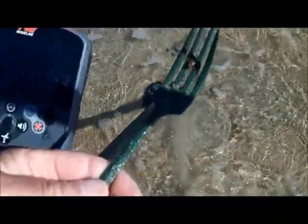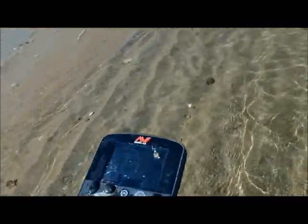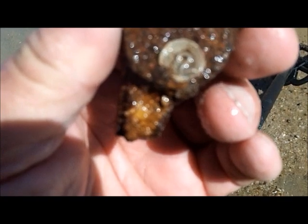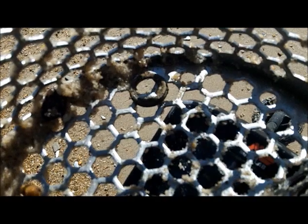A nice 12-18 right here. Bring in the scoop. Stand by. I don't think she's new by any means. I don't know what it is — spot metal, silver, platinum, gold. Stand by. I got no clue what that is — I know it's a piece of iron with a piece of lead on it, number two. I thought I had a ring in the scoop, but it turns out to be a grommet or something. Wow.